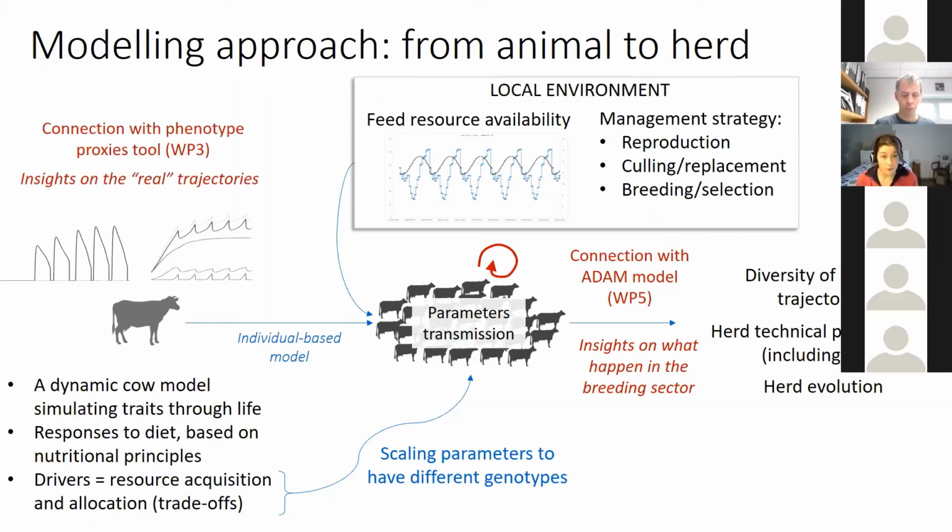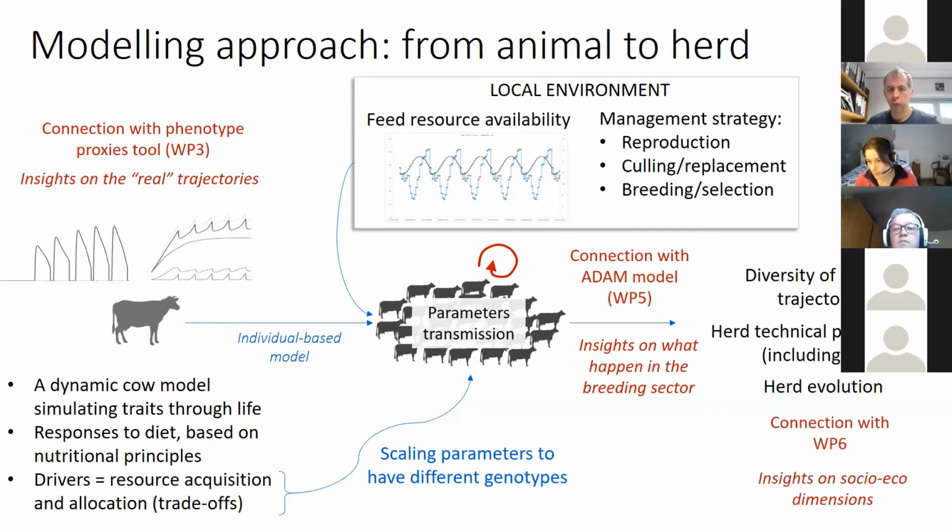We can also, I think, collaborate more with work package 3, because we do have a biological model that needs to be more based on real trajectories. We had already started this work with the calibration. Freddy Ramirez, our postdoc, is working on this calibration part, but this is a connection that we can think about. And of course, within work package 6, we are working on having more socioeconomic outputs.